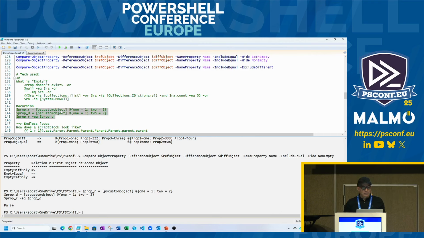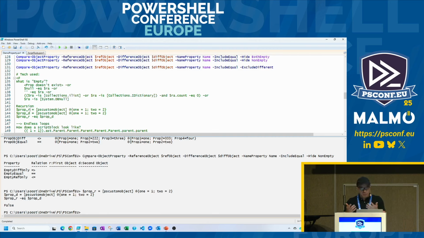What I did was a recursion. So if a property on the reference object is the same as a property on the difference object, and their types are the same, then I recursively call my compare object property function on those properties.